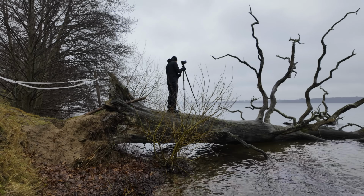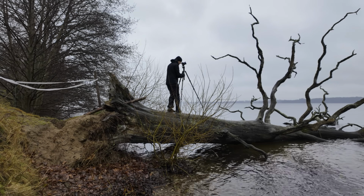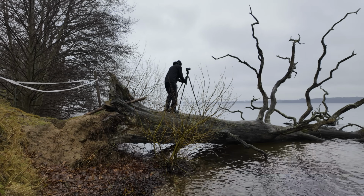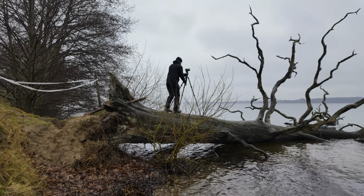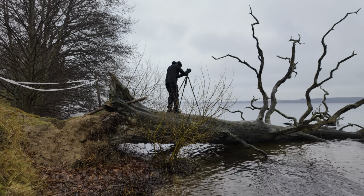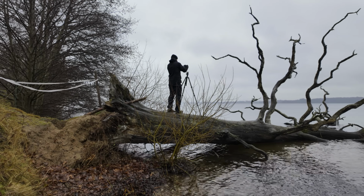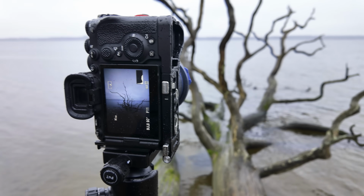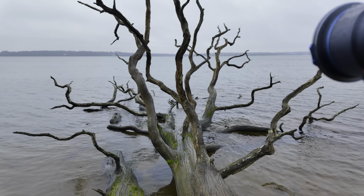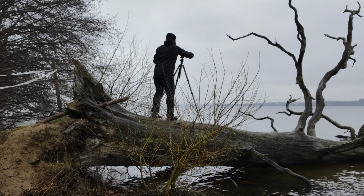So the hard part up here is to place the tripod. Now I do have my spikes, but I'm actually being a bit lazy. I think I can manage like this. Yeah, this could work, but I think it needs to be a vertical. I think it does need to be a vertical. Ooh, it's tight.